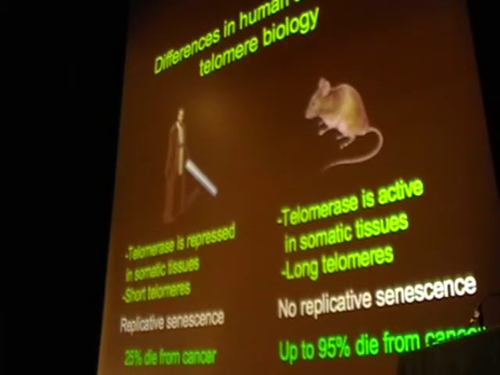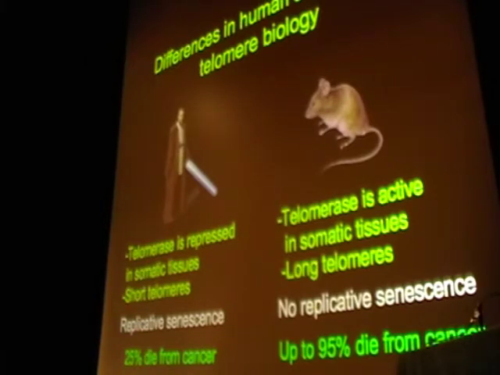In general, the way people used to explain this difference was because humans are much longer lived, and perhaps they need all these mechanisms in order to protect themselves from cancer. In the case of a mouse, maybe that's a trade-off. Mice do not need to protect themselves from cancer as much as humans do, because in the wild, they never get to live long enough to develop cancer. There are lots of animals that prey on mice in the wild, so they live maybe 6 months at most, and cancer is really not a big issue for them.